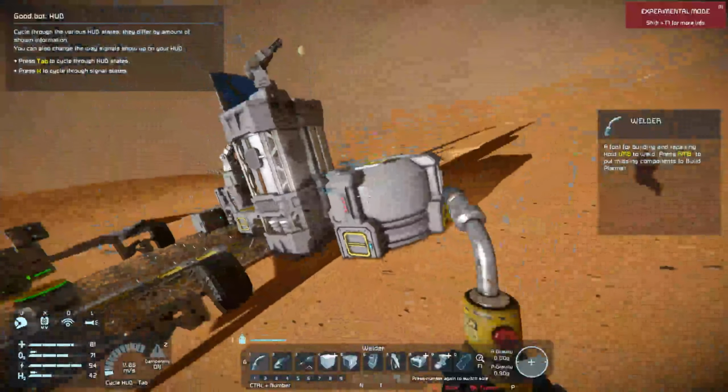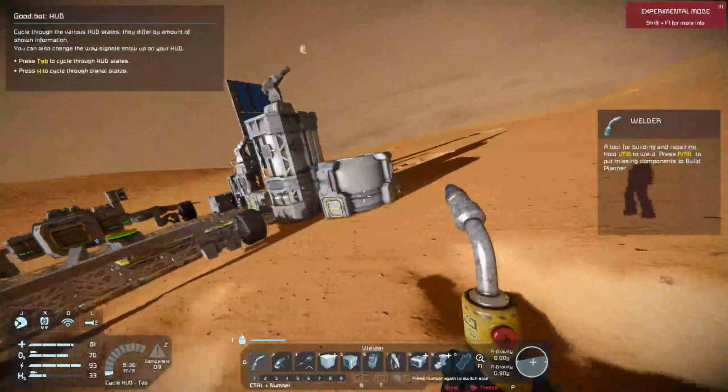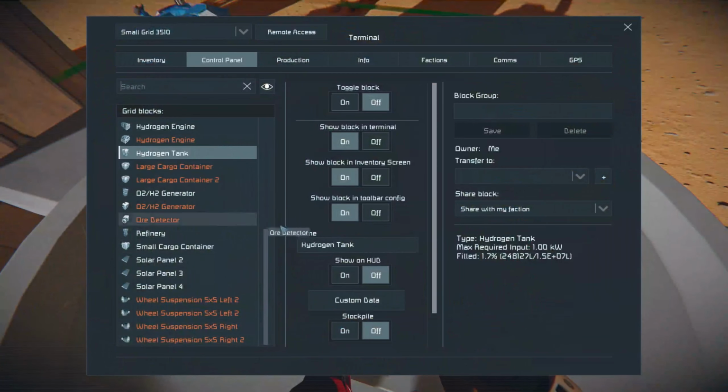Something else that I've also added to our base is this tank looking thing right here. This is called a hydrogen tank, and it just stores hydrogen in it. So if we go and take a look at it, you can see that I actually have it turned off currently, but it is currently 1.7% full. And that slowly gets filled up by our O2 and hydrogen generator.